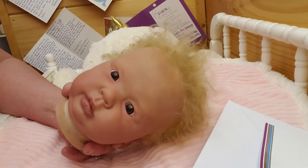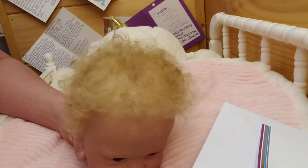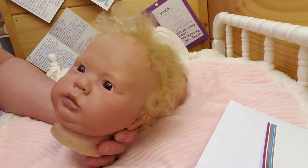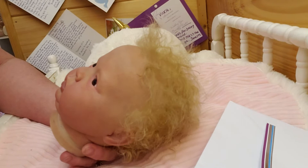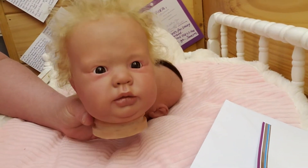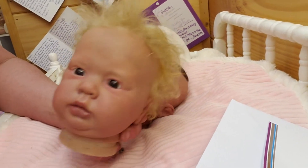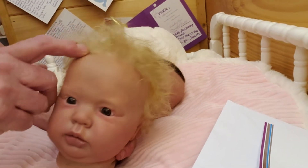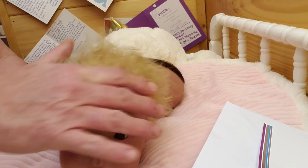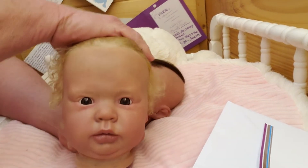So guys, I brushed the hair off — I thought the hair was okay. But when I brushed it out when I first got her, wads of the hair just came out. So what I'm going to have to do is go ahead and take that hair out completely, strip all of it off, and start over. Because there's no way I'm going to get it to match up here — it's going to be too noticeable right there on the face. So I'm going to have to wind up taking her hair out, and that's the reason I haven't put her together.